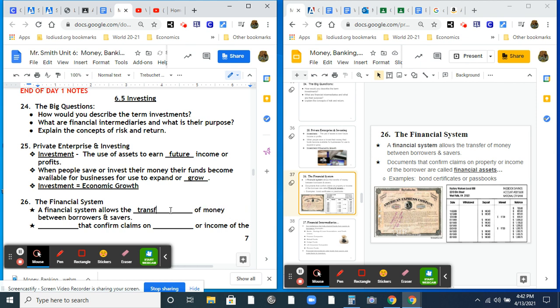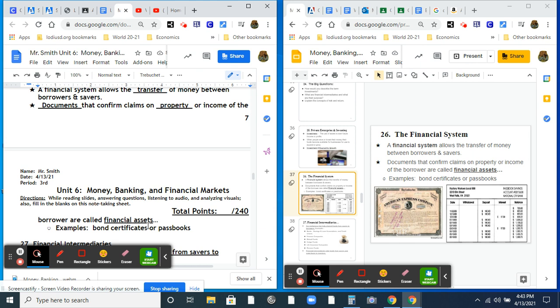So financial, they basically set up the transfer of money between borrowers and savers. Documents that confirm your assets, it's basically confirming your claims to have certain monies. So like when you go to apply for a mortgage, you have to make proof of all your savings accounts, your checking accounts, how much you owe and whatnot. They want a lot of information. So what you say you can afford, you can prove. And then basically you got to show your income. And you just got to prove you're worth what you say you're worth.